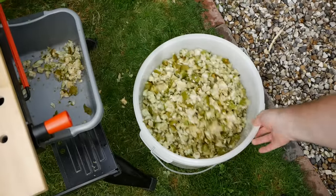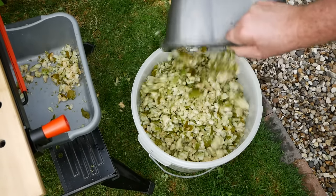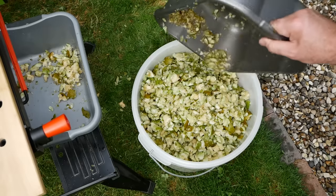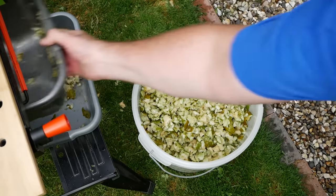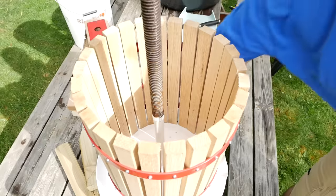This bucket's pretty much full now, so we're just gonna put the last of this in here. We haven't even got through half of the pears, so still got quite a lot to go. But it's a good time to show you what the next steps are. So let's take this over to the table.